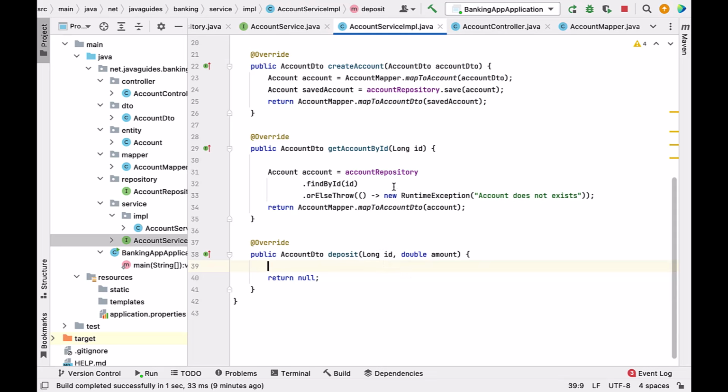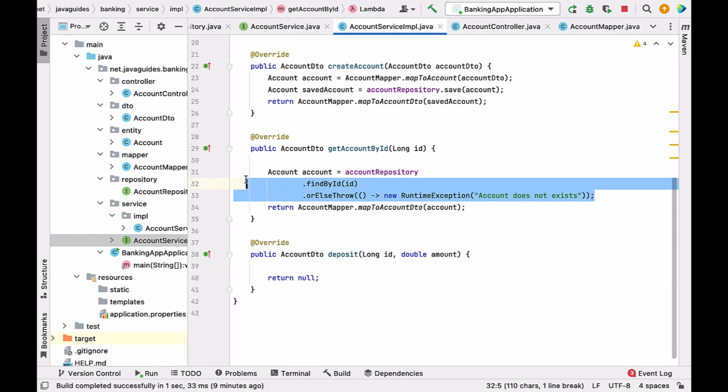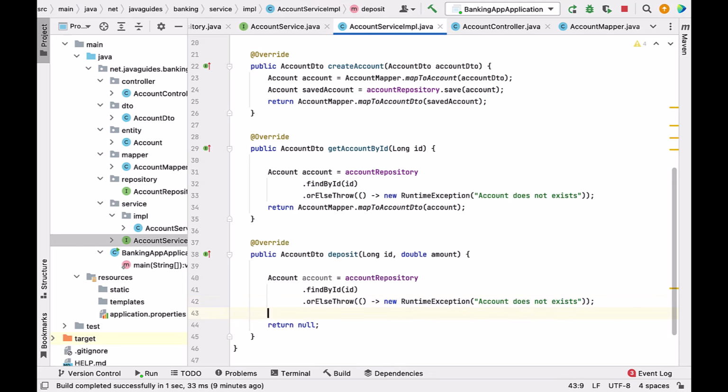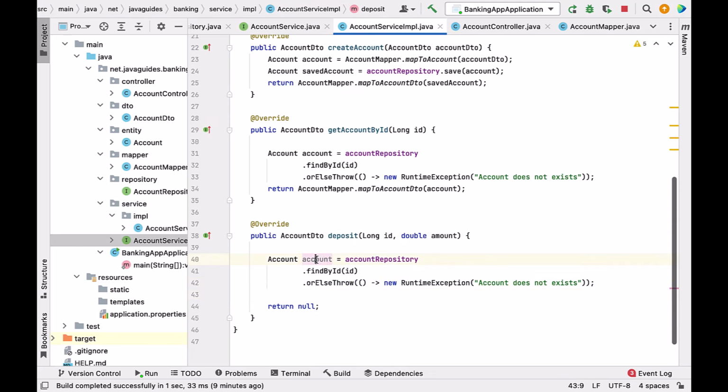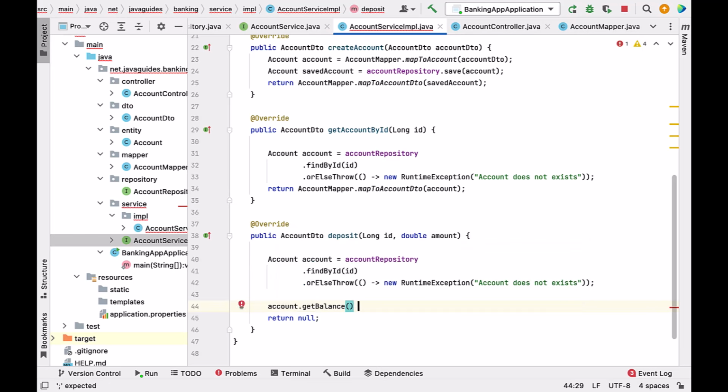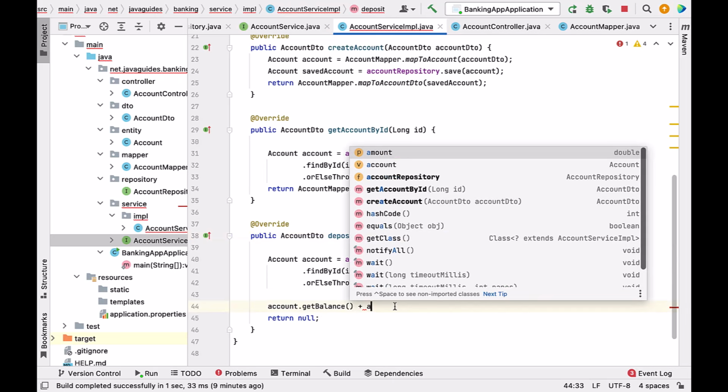So here we have already written a piece of code, so let me copy this piece of code and paste it in the deposit method. Now we got the account for this particular account ID. Next, let us call its get balance method, and then add this amount to the existing balance.